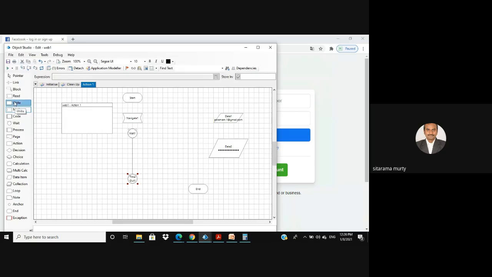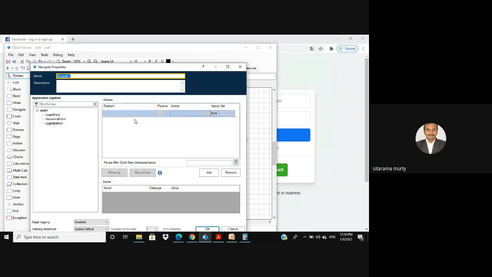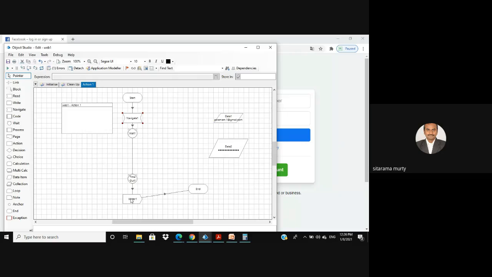Then you will take write, which is going to write your login there. For now let us try only up to this point. I left wait time as default. Let us look at the navigate. What is this navigate going to do? We want this web page to be opened or attached. I'm telling it to attach, or I can ask it to launch such that the page will be opened. Once the page is opened, it should wait for some time for the page to open.